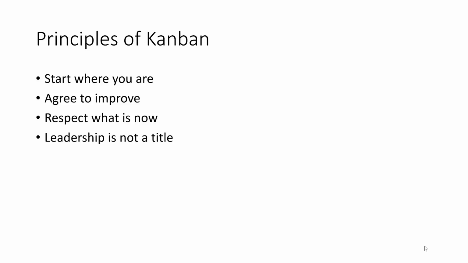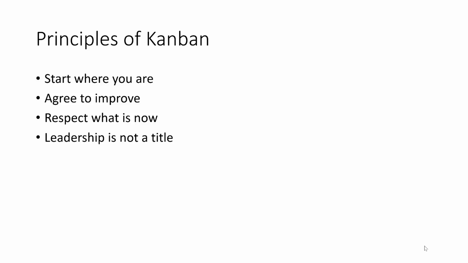Principles of Kanban. Really, Kanban is a great approach for evolutionary change to an organization. Unlike Scrum, Scrum says stop what you're doing and do it this way. Kanban says start where you are and evolve. So Kanban's approach would be to start with what you have right now. The way you're developing your products or services or whatever is fine. You're doing okay right now. You just want to get better. So this is a way of analyzing and improving. So start where you are.